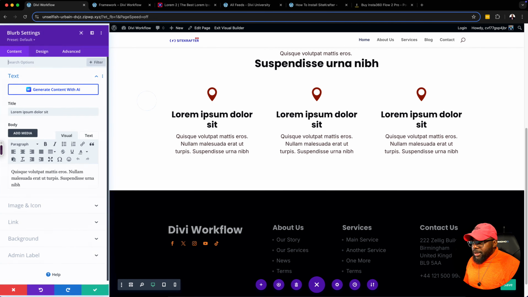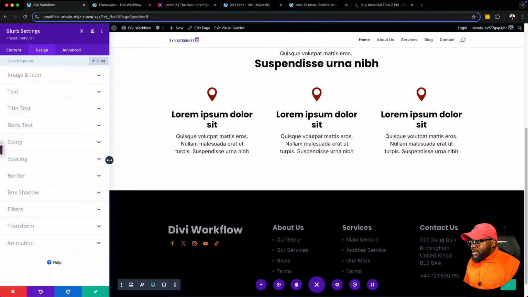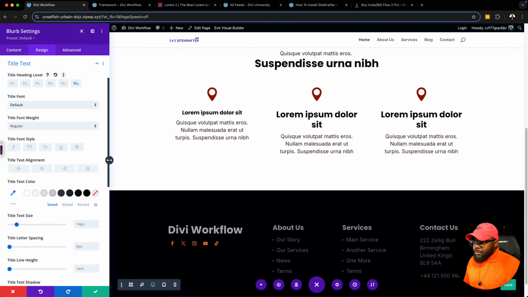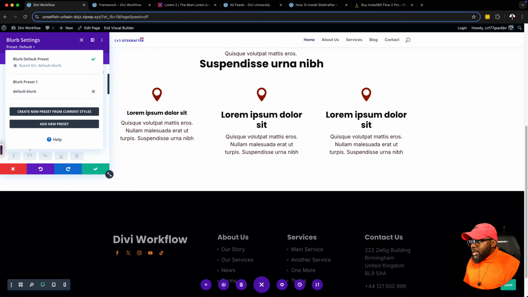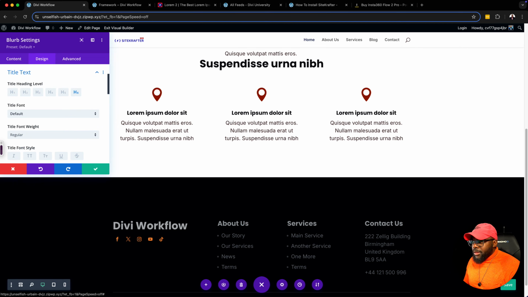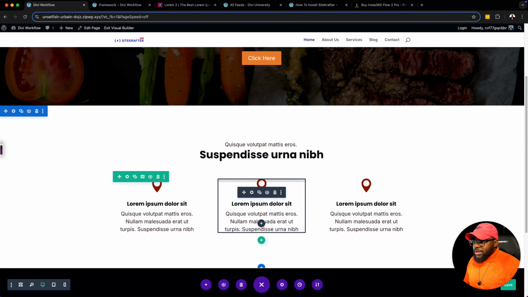And as you can see, you're making these decisions as you're designing, and this is the actual process that you need to be doing. So I'm going to go to title text and set this to heading 6. So I think that looks much better, right? And I'm sure you can agree with me. And I'm just going to make sure that this becomes my default. So I'm going to update my preset by coming over here, and you can see now it has been updated. Okay, great. So this section is done.